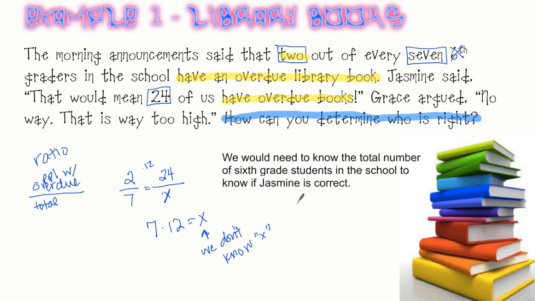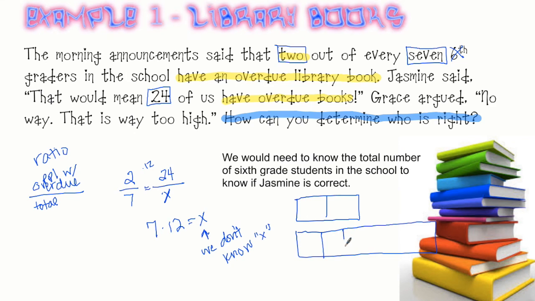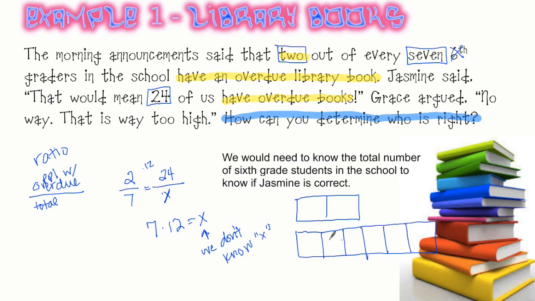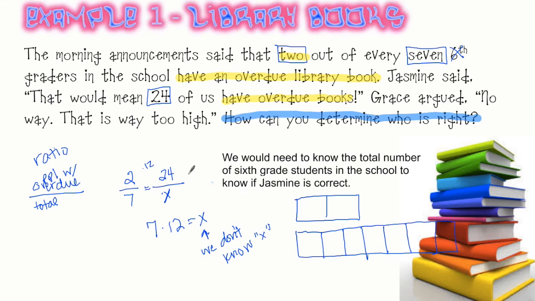Well, if there's 2 to every 7, and if you feel like you can get this without going through it with me, please go right ahead and do that and come back and check your answer. So 3, 4, 5. So 1, 2, 3, 4, 5, 6. And I need one more.